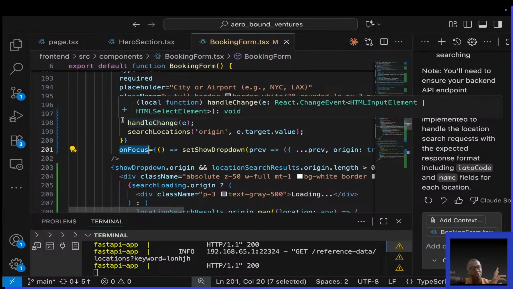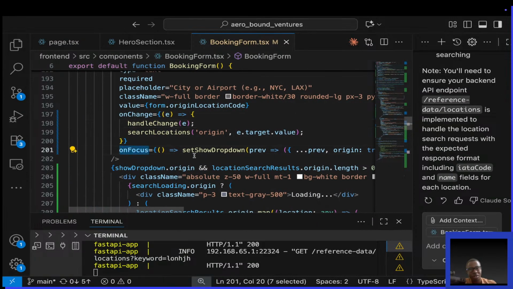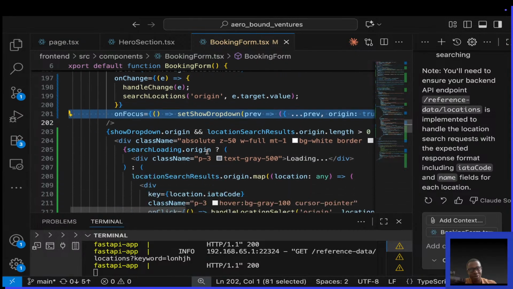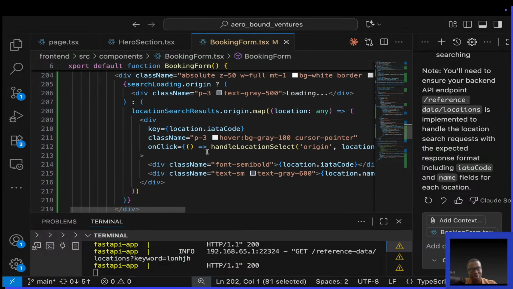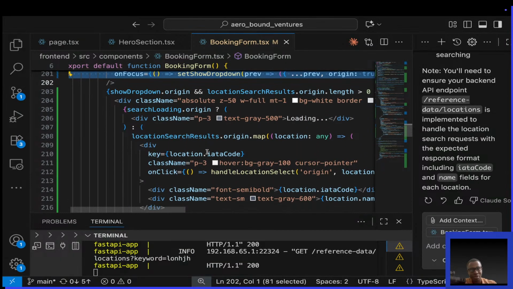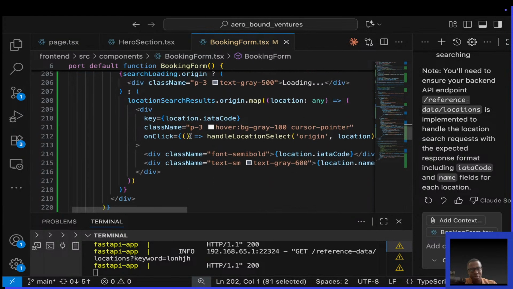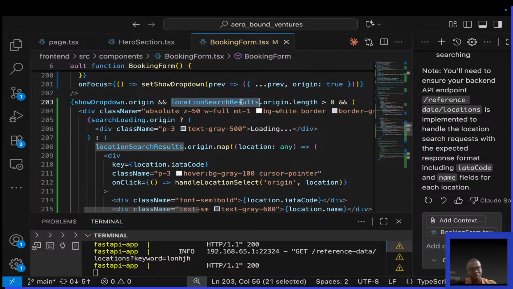There are two events, onChange and onFocus. On focus, they're saying setShowDropdown, but of course that does not work. Then if we go back to this, let me see. Yeah, this is now the dropdown. This is what they expect us to see.